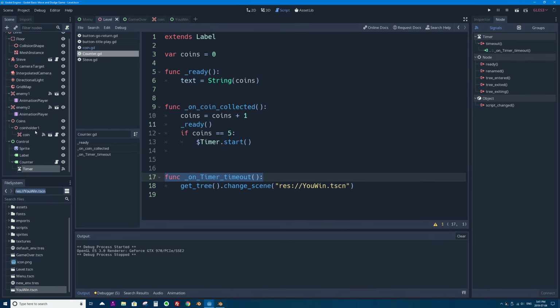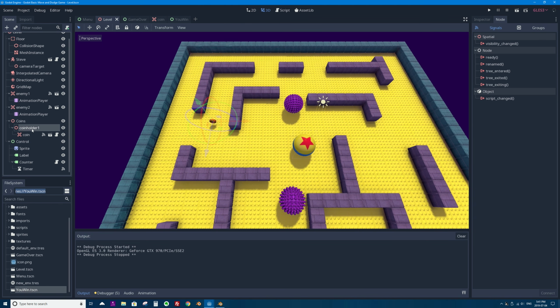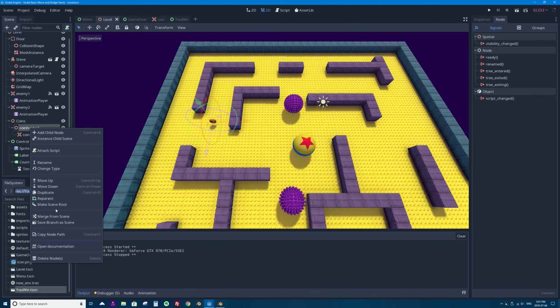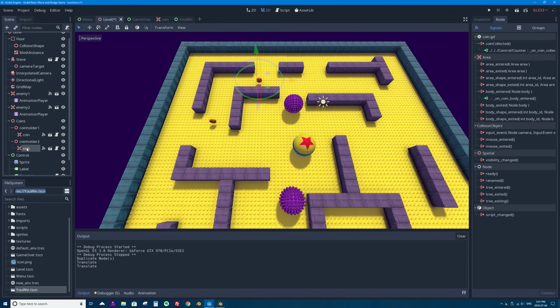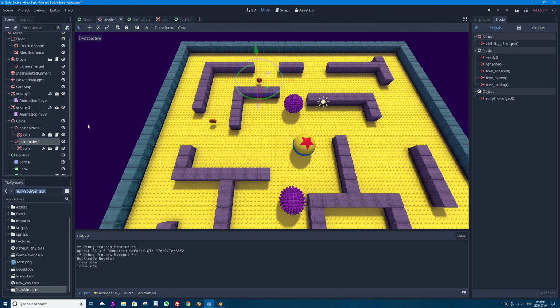Let's go ahead now and take our coin holder and duplicate it. So I can right click on it and duplicate. I've got coin holder 2. That's convenient. Maybe I'll put one up here. Remember, I'm not duplicating the coin, I'm duplicating the coin holder because we're moving the whole coin's world so the animation will play in the right spot. Let's duplicate that again.